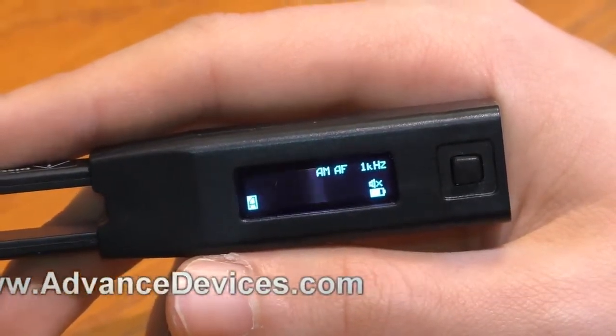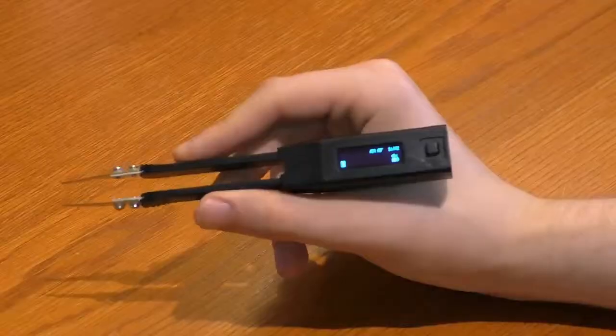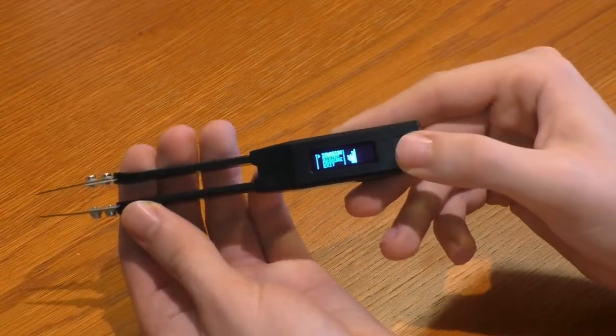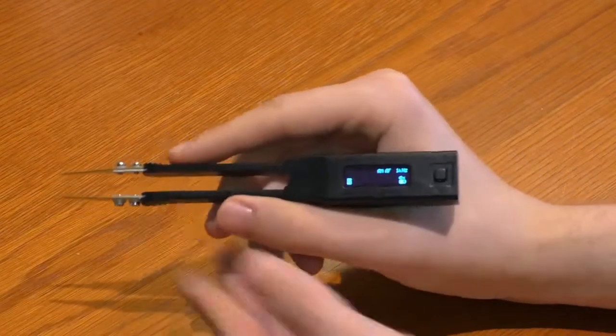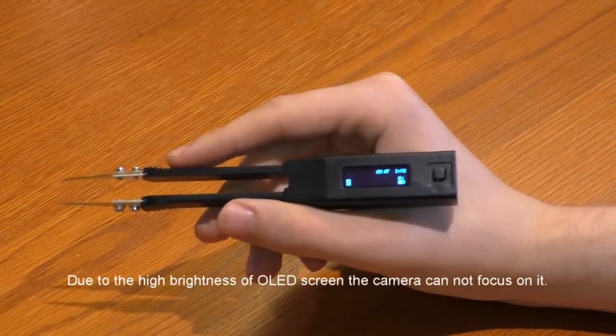Now, if the device is not in automatic mode, it can be set there by entering the menu. Press the joystick to enter the menu. The first item is Auto Set. Once you press Auto Set, the unit is now in automatic mode. In automatic mode, the device is ready to take most measurements.